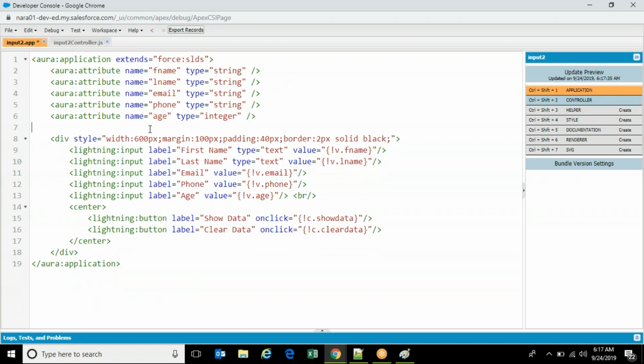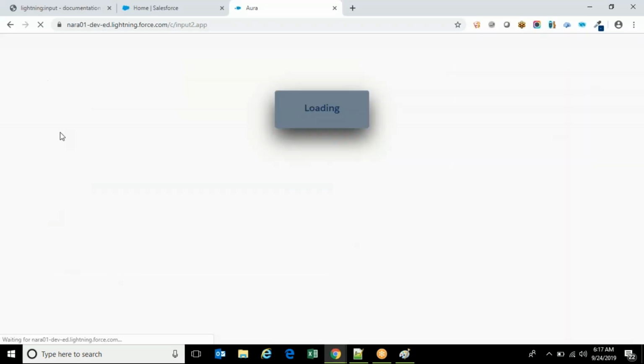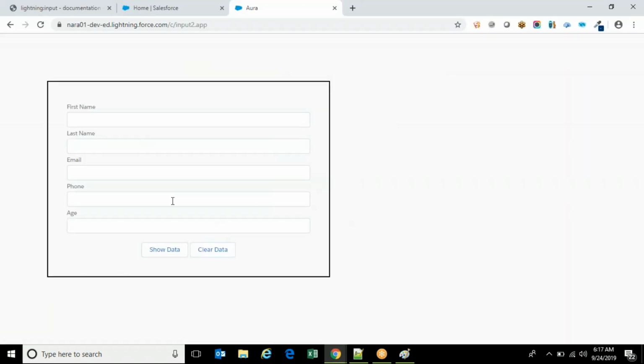So you have to specify the exact name. Just check the preview. So this is how the form looks. I'm entering the data: first name, last name, email address, and the phone number, and the age.